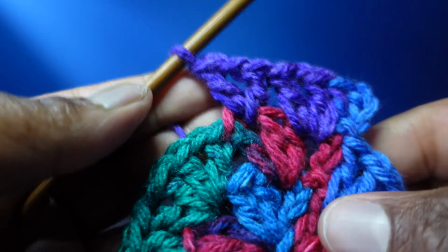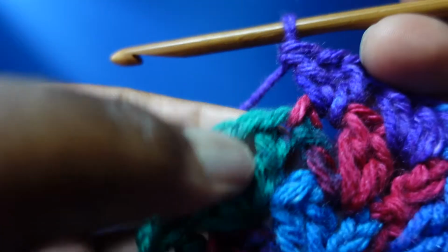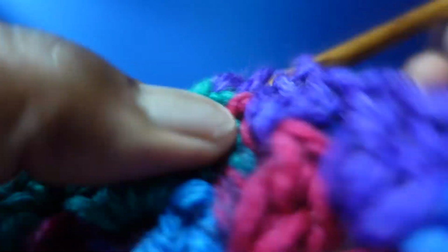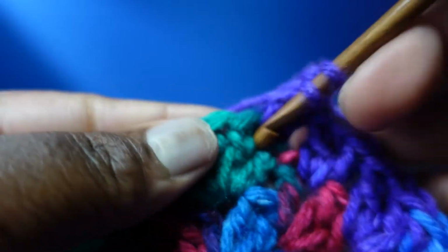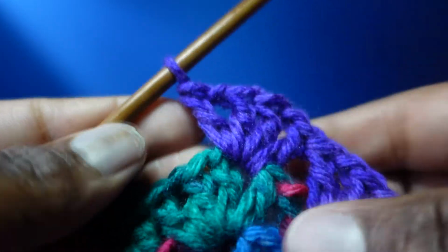Alright, now we're going to go to the next V-stitch, which is not there, but there where that chain 1 is, and we're going to put 2 V-stitches in there. So double crochet, chain 1, double crochet again into the same space. That's the first V-stitch. Let's create a second one. Double crochet, chain 1, go back in there to make a second double crochet. Alright, and now that V-stitch has 2 V-stitches.